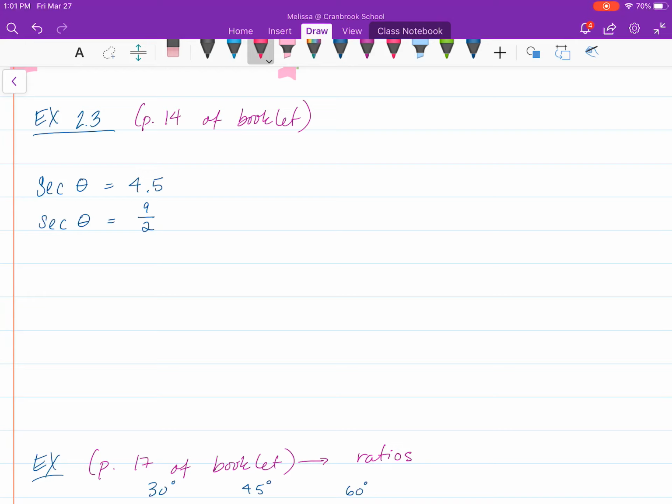So just like the video previously said, that secant, the third letter is C, so this relates to the cosine of theta. It's just the reciprocal of cosine of theta. So since cosine is adjacent on hypotenuse, the reciprocal of that means the 9 is your hypotenuse and your adjacent is 2. And once you know this, then you can go about doing the exact same thing that we did on the previous example, generate what your opposite side is, and then determine the ratios for cosecant and cotangent. So that should give you a pretty good background as to how to start example 2.3 on page 14.